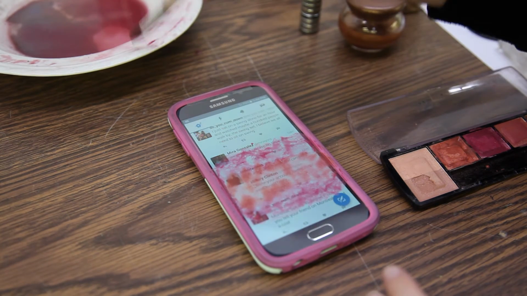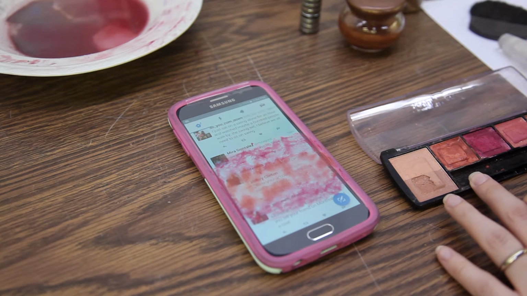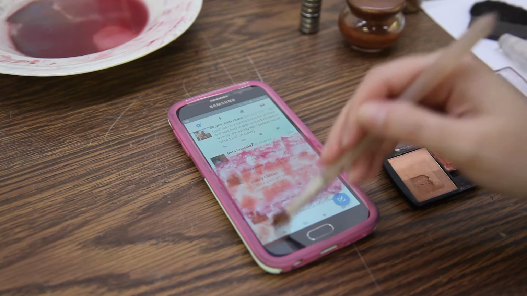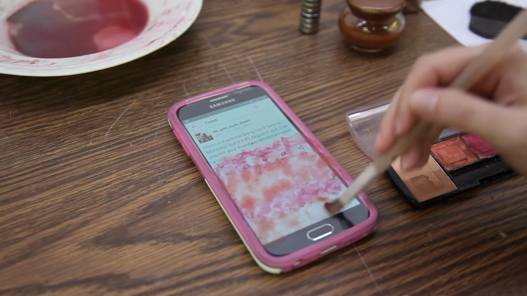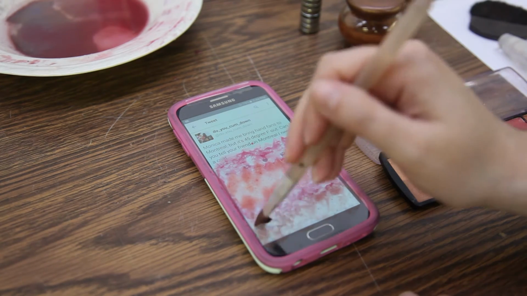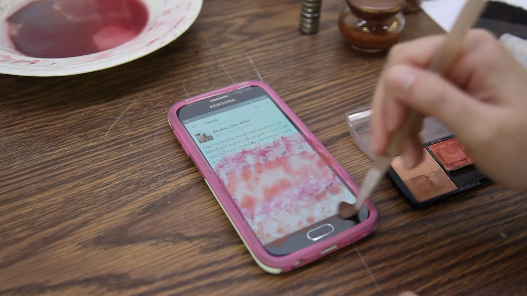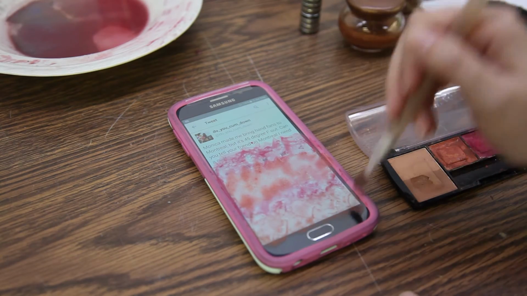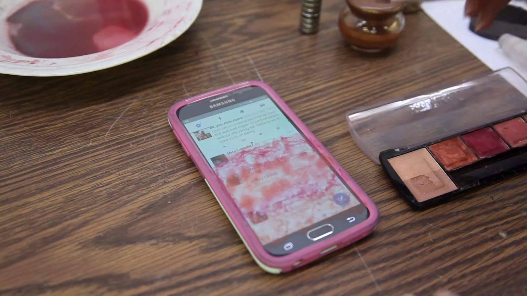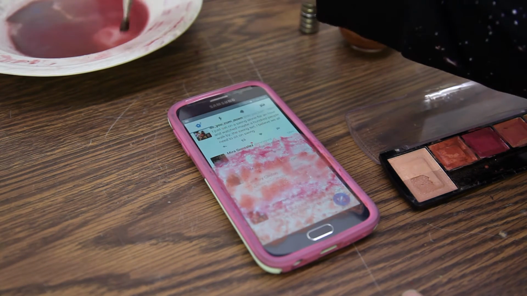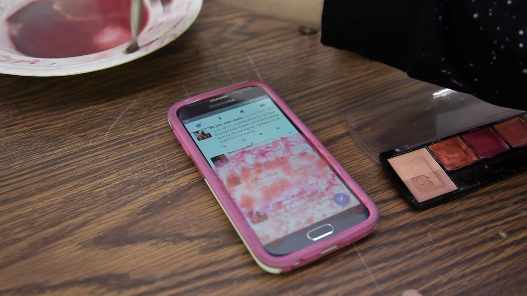Okay, so for the bottom, I'm going to go with the darkest color I have to frame it up. I'm just getting a little bit of pigment on the brush so we can still read Twitter when we're done. And I'm just going to dance that in here and come in. I want to blend it in with the pink and give it a nice little gradient effect. No gradients in Twitter. They really dropped the ball on that. Give it some texture. Lovely. So that way we can feel anchored at the bottom with this darker but still warm and shimmering brown.